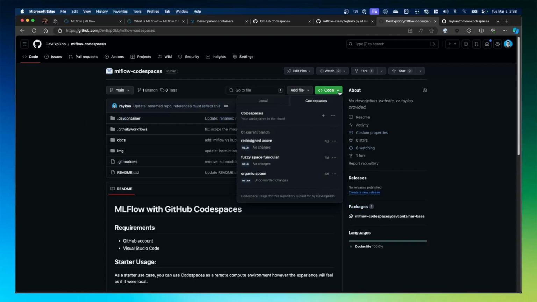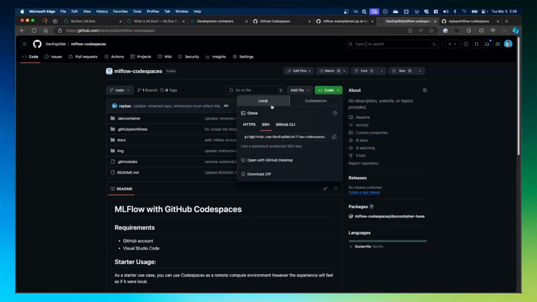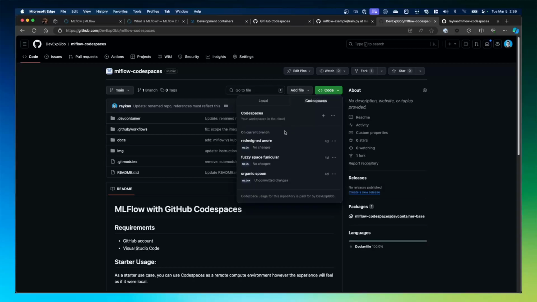If I click code here, I'm just going to go back to local. You're probably very used to this kind of workflow, right? I will git clone the repository itself. In my case, in order to start my development process, instead of cloning it to my local machine, my laptop here, or desktop, whatever you're writing on, I'm going to choose to instead spin up a GitHub Codespace, which you can think of as an ephemeral environment.